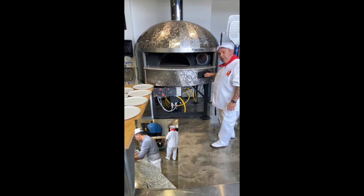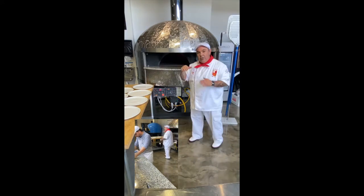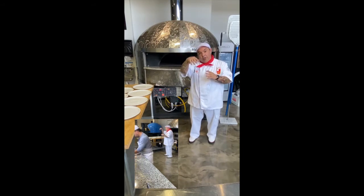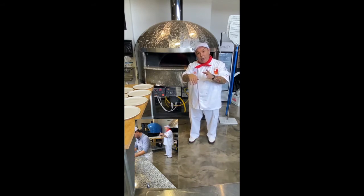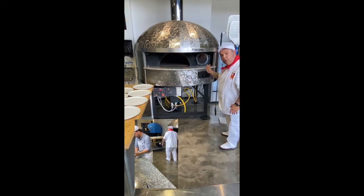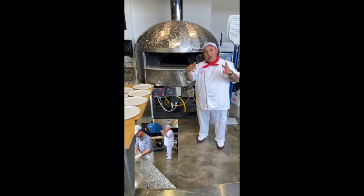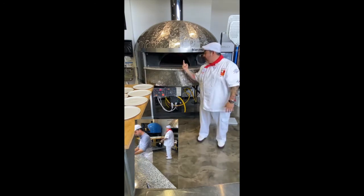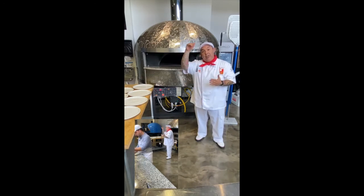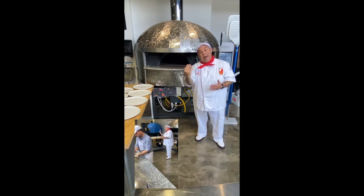This is a damper. And the great thing about this oven is that underneath the stone, while the wood coals are burning down, the coals will actually burn through a grate in the bottom of the wood chamber. So the coals will fall through the grate into the bottom of the floor, and then we can open this up, we can push the coals to the side, and there's another holding spot for coals that works directly underneath the floor. So this oven never gets cold. You're heating the oven not only from the top, but you're also heating the floor from the bottom.